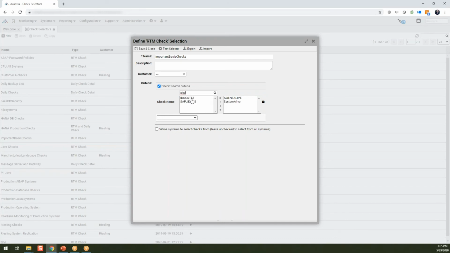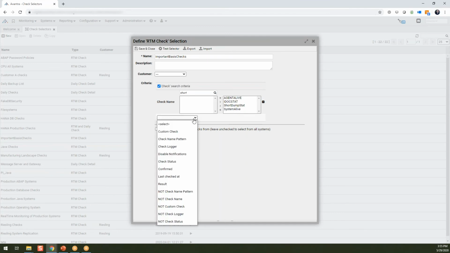So I'm going to select IDOC. And let's just say short dumps as well. All right, so short dump stat. So let's just say that these are the four most important things for me. And obviously Avantra is looking at a lot of other checks, but for these four things, maybe I want to set up a notification. Maybe I want these on a dashboard, and so on and so forth.